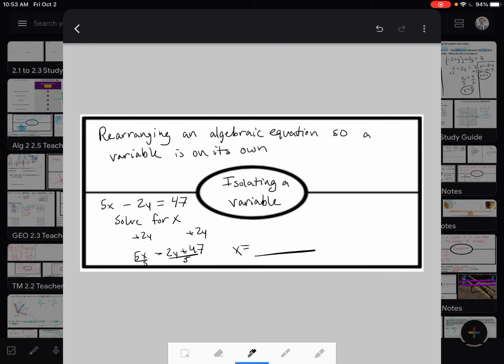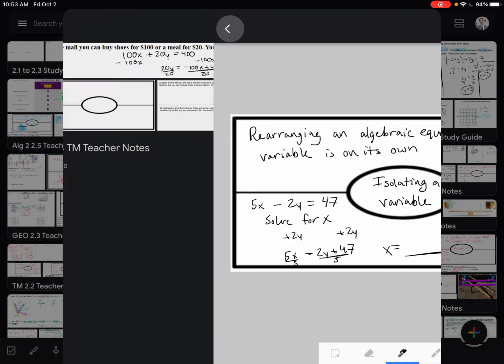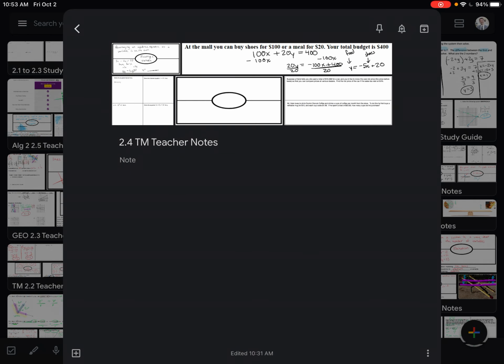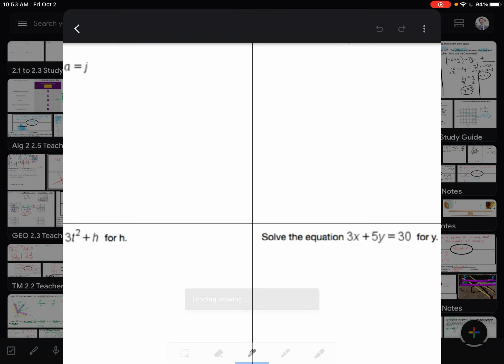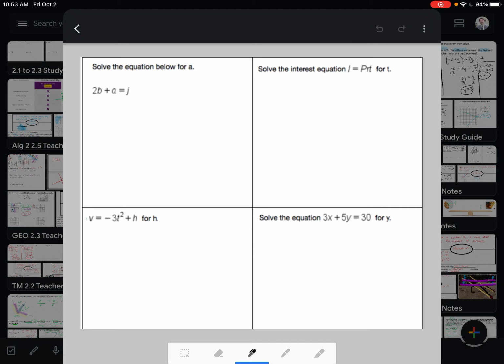So that's our goal. We've already done two applied examples here, but we'll do one more so we can see some clear steps on how to go through and solve and what these questions might look like. The first one is asking us to solve for a. We notice that in this equation, our final answer will be a equals something. So it's time to move everything that's not an a away. We're going to see a equals j minus 2b. And that's the final answer.